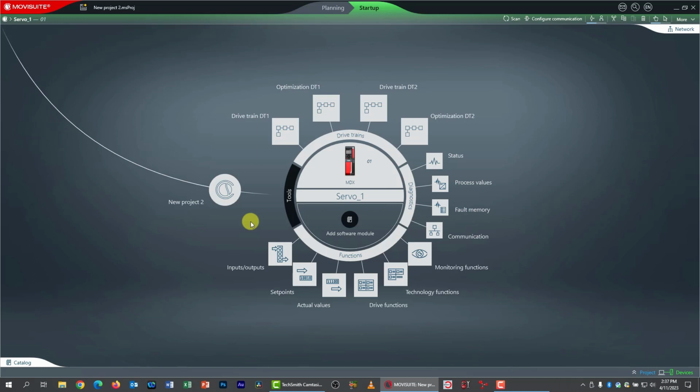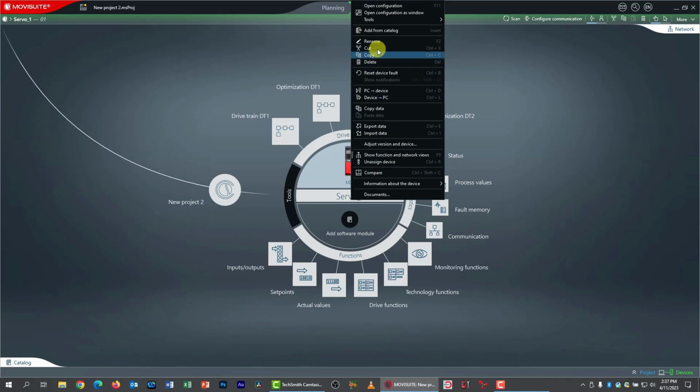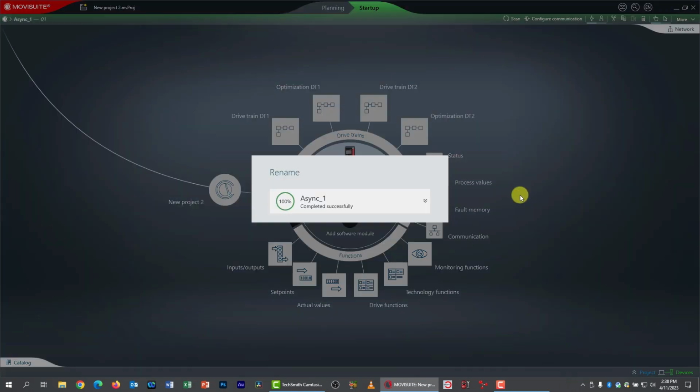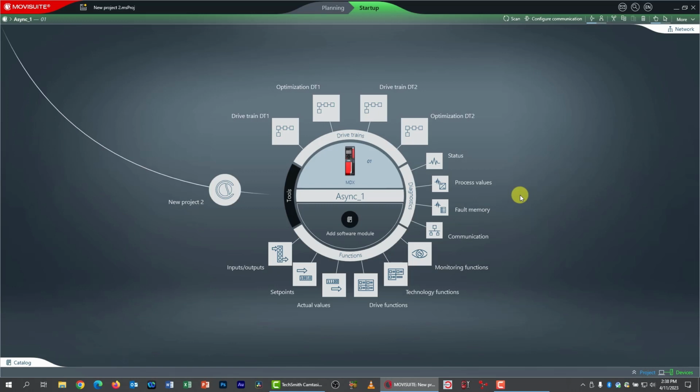Now, how do you change the name? It's really simple. You go onto the center here where the existing name is, you right-click on it, and you pick Rename from the pop-up menu. And then you can key in a name. So I'm going to key in async1. Notice I use an underscore there instead of a space. That's just good practice. And then I click the check mark to accept it, and that changes the name. By the way, when you restore factory default settings, it doesn't clear the name. The name does stick through complete device resets, so you'll have to change that name anytime you want to change it. It's the only way.